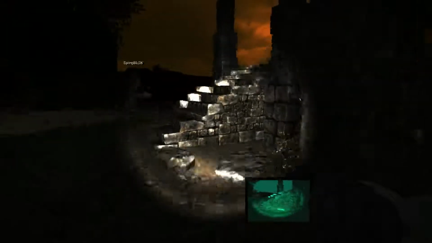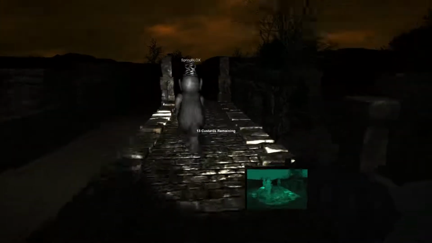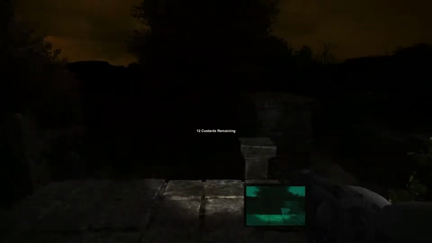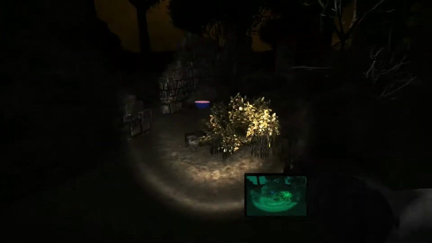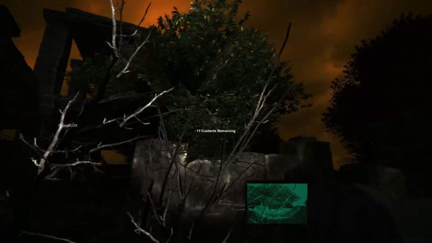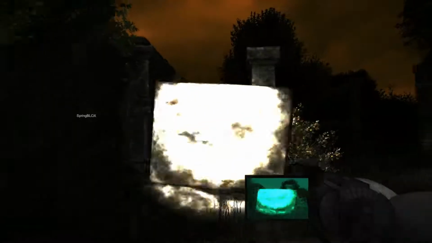Okay. Wait, I found a custard. Oh, yeah, I see one. I like this map because you can do some sweet parkour. Like, watch this, you ready? Yeah! Wait, let me collect some. Watch this, you ready? Oh, wait, there's one. I got it. Okay. No, below me. Where? Look. Where are you? I lost you. Oh, I see you.